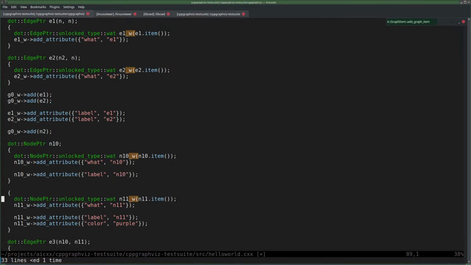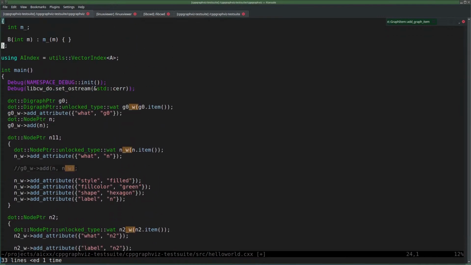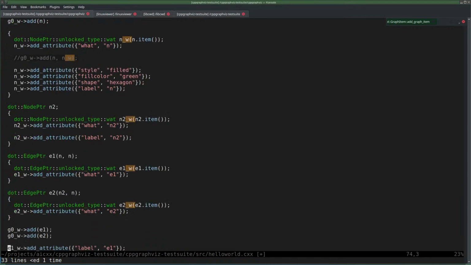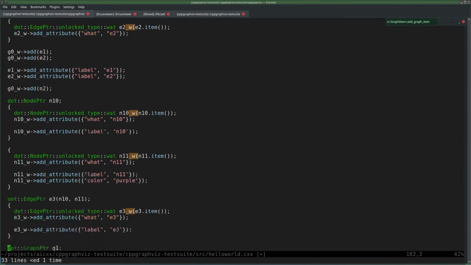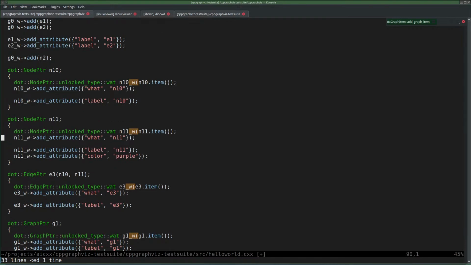Okay, now we wonder where the hell is N11. Oh, I did put that all the way up here. Why actually? Because then I had one big scope, but now I don't have one big scope anymore. So let's move N11 down. Yeah, it becomes better readable now.